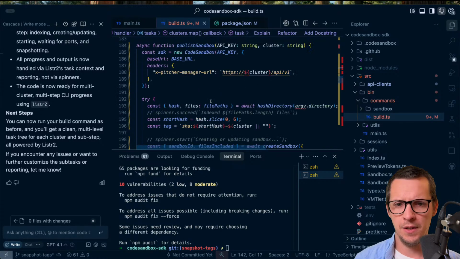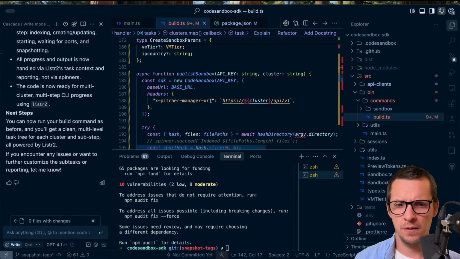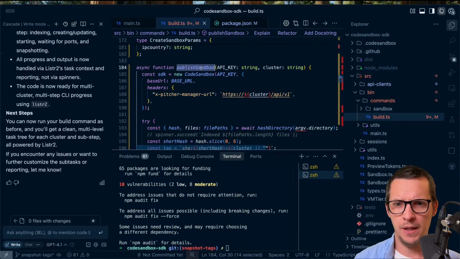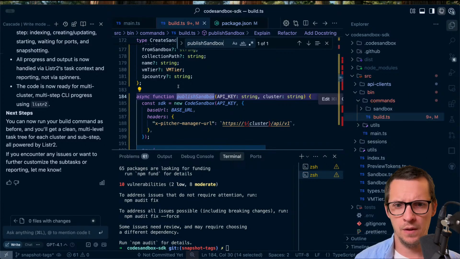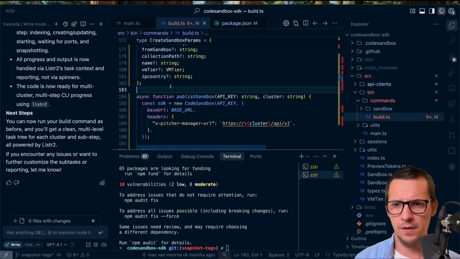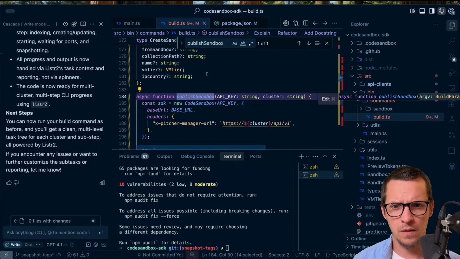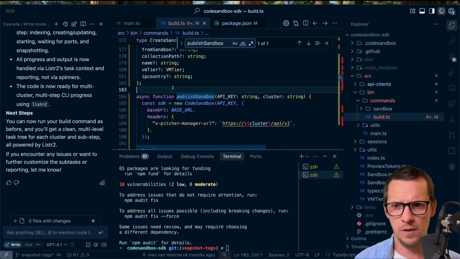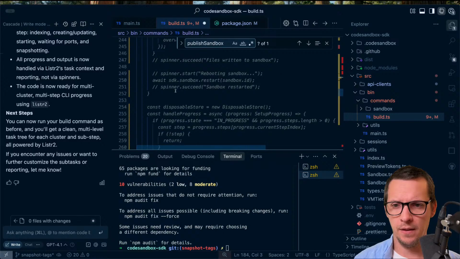Okay, so I'm gonna trust this. But does this mean, why does it still have publish sandbox? Oh, so it didn't remove it. Wait, yeah, okay. Oh, interesting. Okay. So we're gonna keep that as reference.